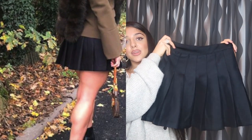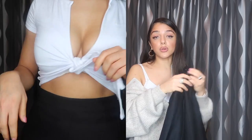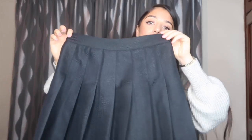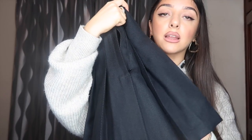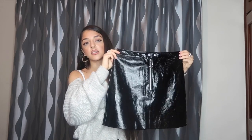I love this next item to death — I've worn it every single day since I got it last week. It is this skirt, which I've also styled on my Instagram. This skirt is so flattering — it makes you look like you have a small waist and makes your legs look really long. I love pairing it with both ankle boots and knee-high boots. It elongates your legs, gives you a cinched waist, and a curvy hourglass figure. It's one piece I've been missing from my wardrobe for sure.